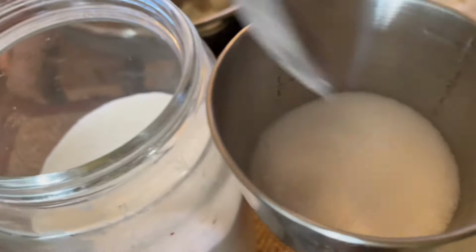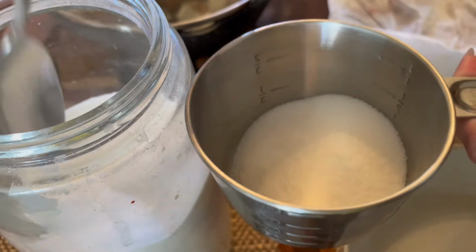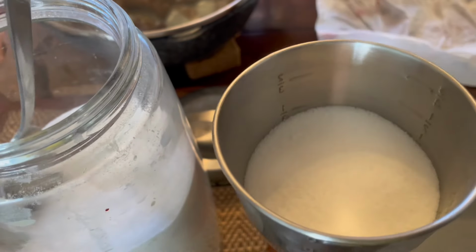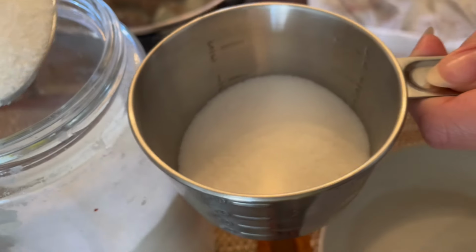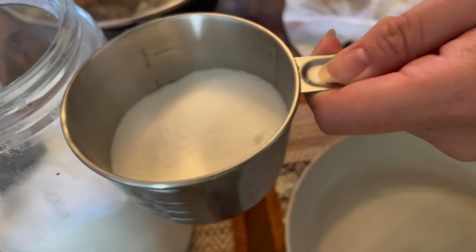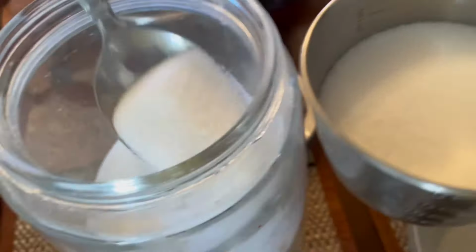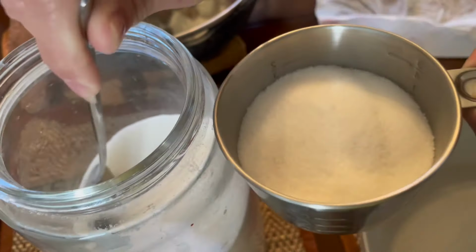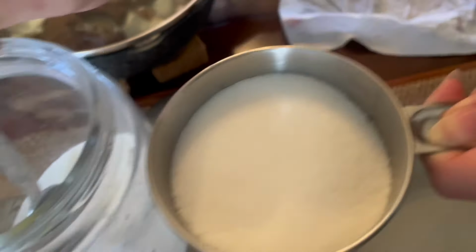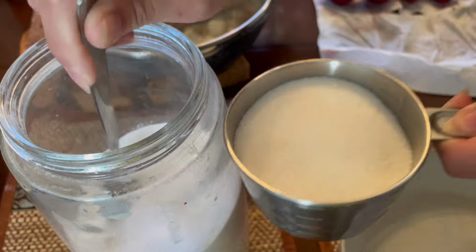So I'll do 2 cups of sugar and 1 cup of water. But since I don't want to use too much, I'll use 1 cup of sugar and 1/2 cup of water. Math, guys. That's why you gotta pay attention. Sorry for that mistake. Okay, I think that's more than half. It's supposed to be 1 cup and then 1/2 cup of water.